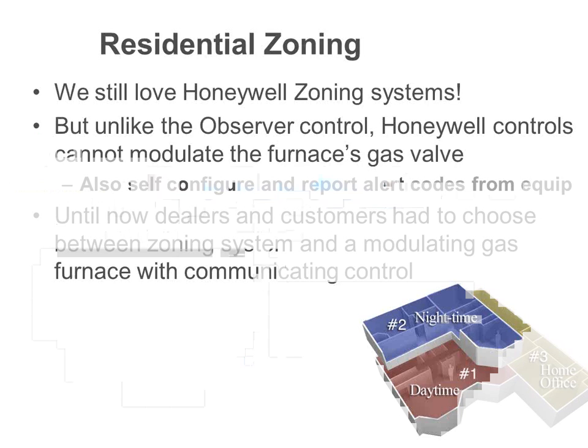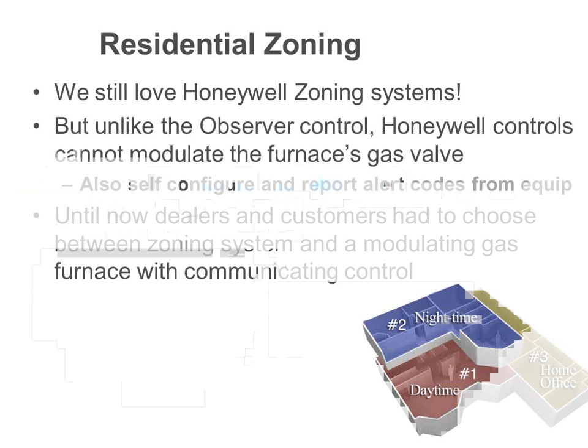So in order for you to have a day and night furnace or any ICP furnace with a modulating gas valve, you need to use the observer control. You can use that as a regular control, or you can use it on a zoning system now that we have observer zoning. So that's really the main place we want to target this observer zoning panel, is on systems that have modulating gas furnaces.